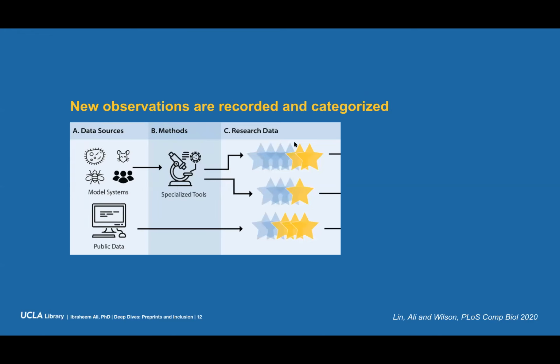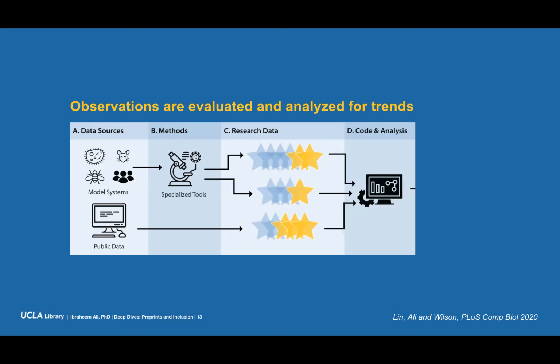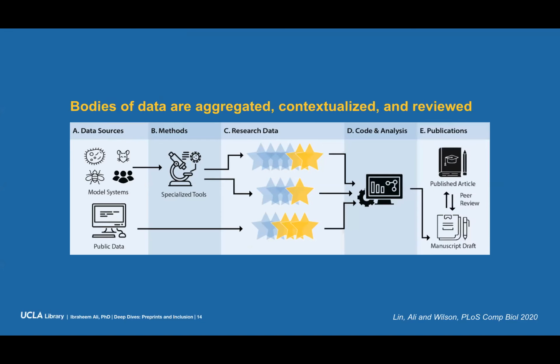This information is recorded and categorized. In gold are some of the nuggets of data that contain observations that fit within a research hypothesis, and others maybe don't fit the research hypothesis, highlighted here in this kind of grayish blue. Negative data or data from failed experiments is also recorded. This is just simply a process of research. This data that is collected is analyzed for patterns and summarized with statistics.